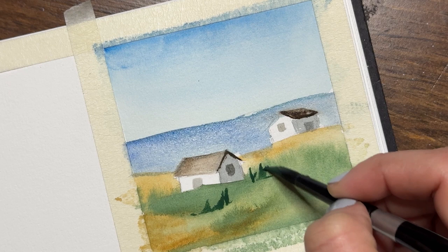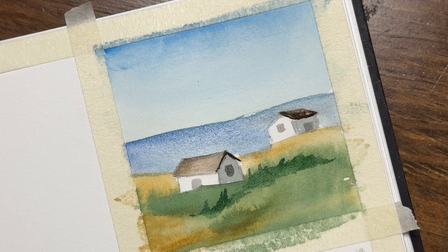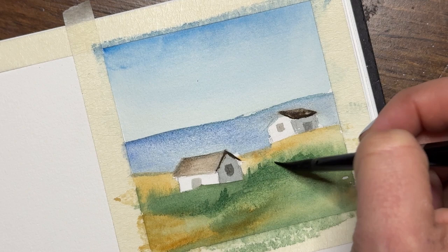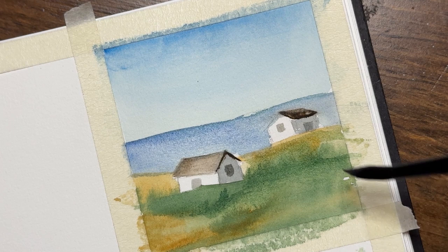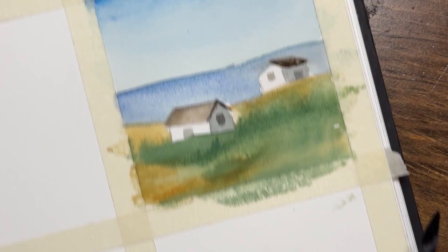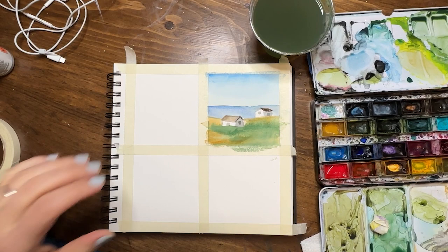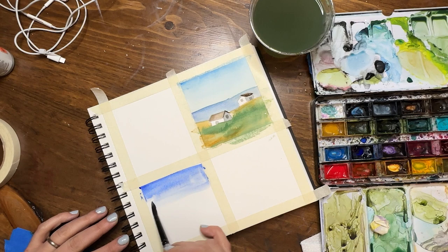If I were to do this on a bigger scale, I don't think that's the color I would choose for the ocean. I'm playing my way through some texture on the grass area, using all sides of my brush — the tip, the side — and letting my brush run out of water and pigment to use dry brushing to create texture. Experimenting with texture and how your brush moves on different surfaces, and practicing smooth gradients, is great for all of you especially as beginners.